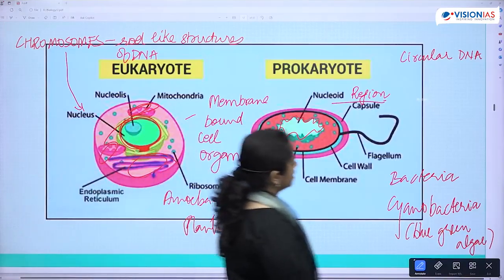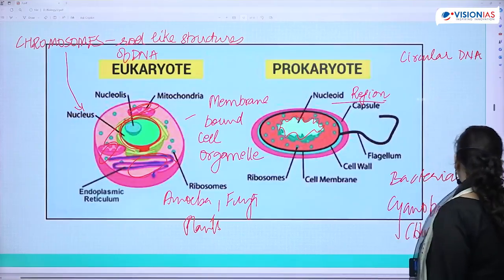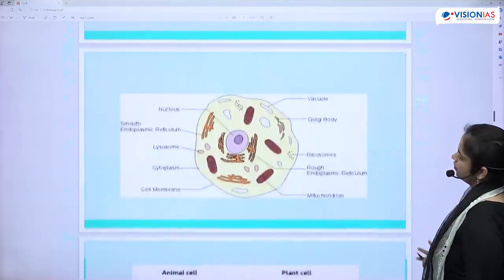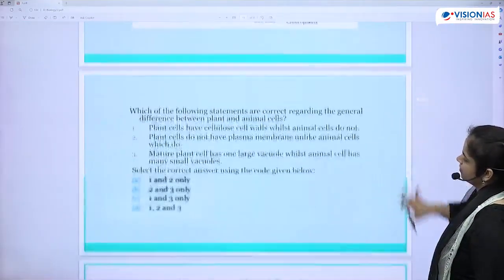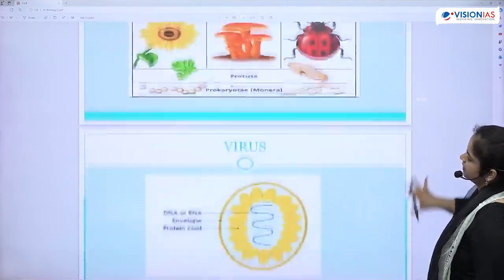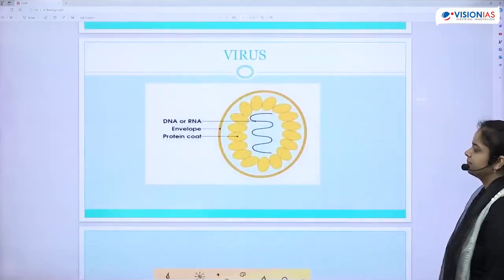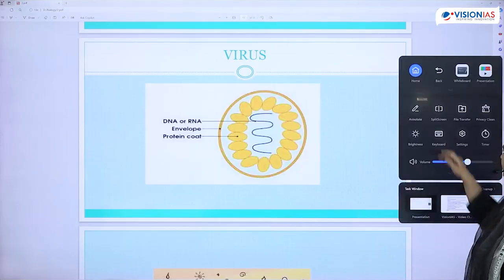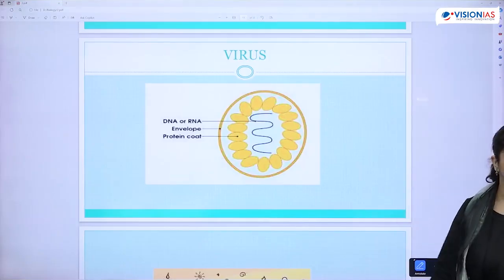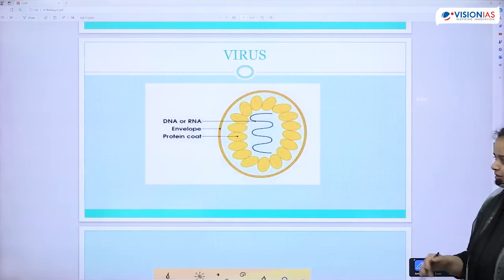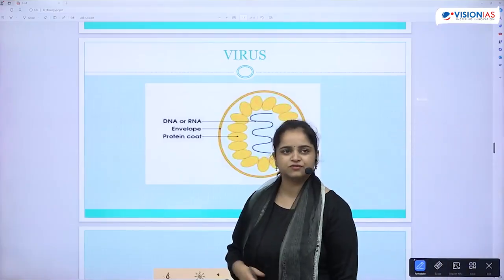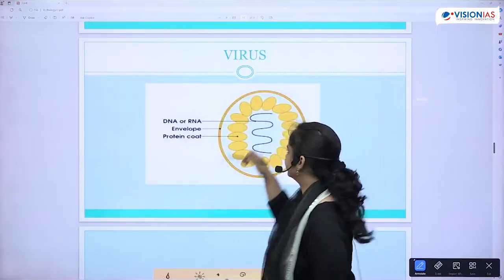Now one more category of organisms, or one more organism I want to talk about before I take you to the structure of the cell, and that is the virus. So if you've noticed this, till now we've not mentioned the virus anywhere. Unicellular, multicellular, eukaryotic, prokaryotic, virus did not come anywhere. There's something very special about the virus because of which it has to be studied separately.